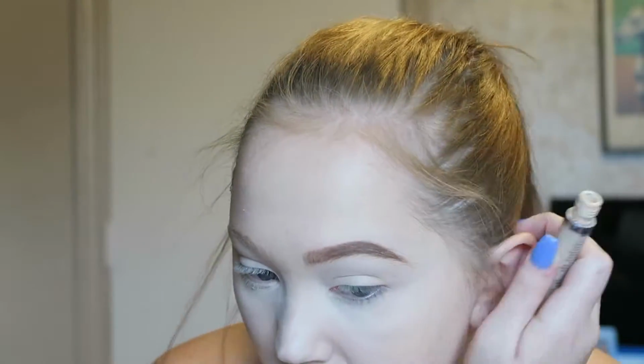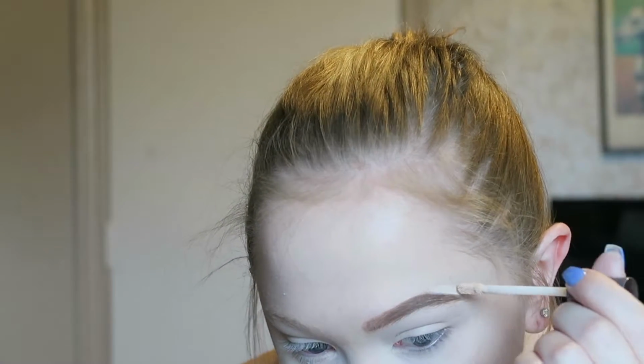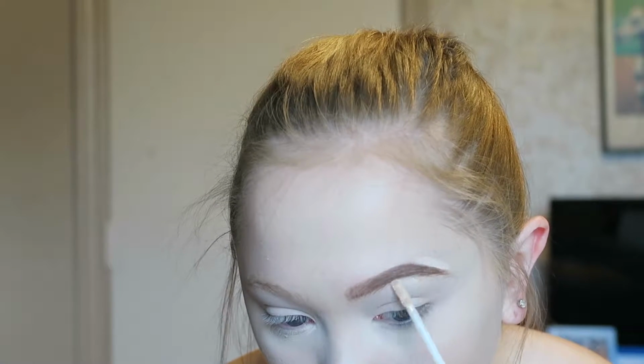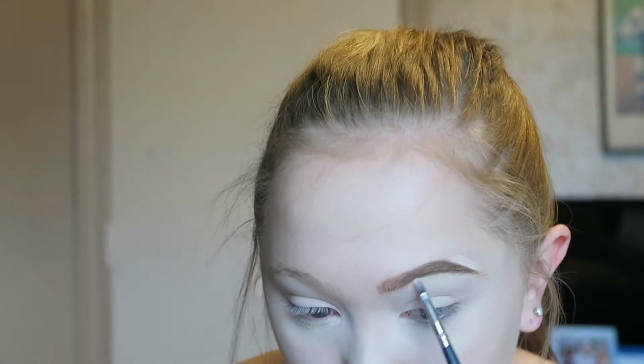To just clean this guy up a tiny bit on the outer tail. I'll do a little bit on the inner tail as well. The brush I'm going to go in with is just this random Morphe brush. It doesn't have a name or anything or a number. It's like a tiny little flat head long brush, if that made any sense.